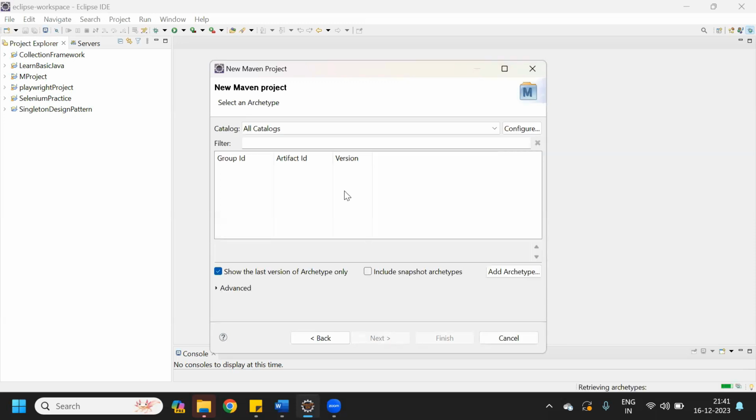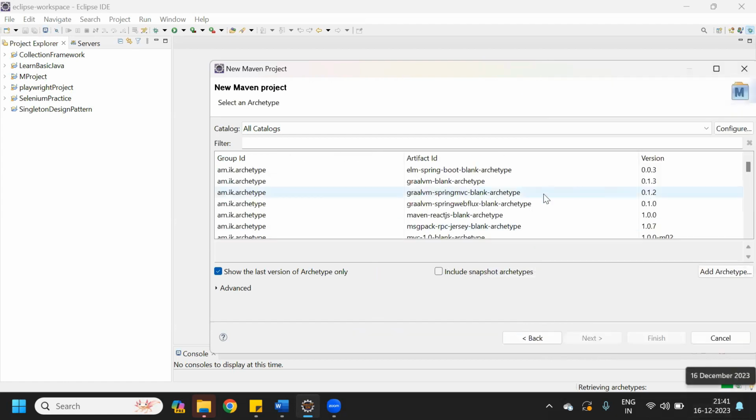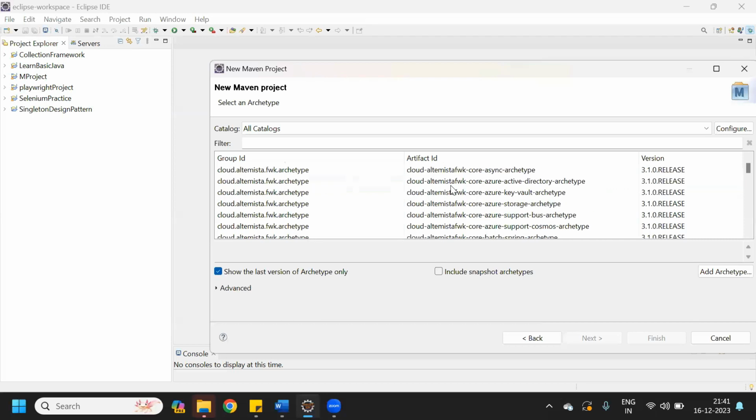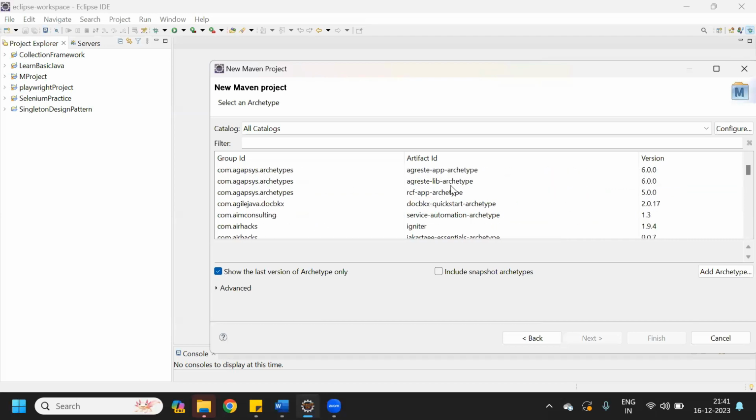So see, different kind of archetype will load here. See, it is loading at the corner of bottom, you can see. See, so archetype got loaded, right? So these are different kind of archetype. You can see lot many archetypes are available by default in Eclipse, right? These are the Maven archetype.